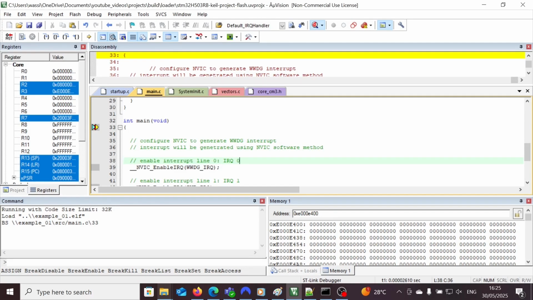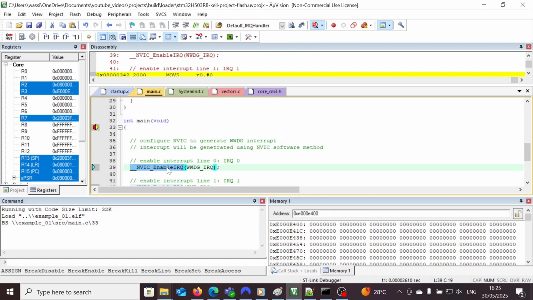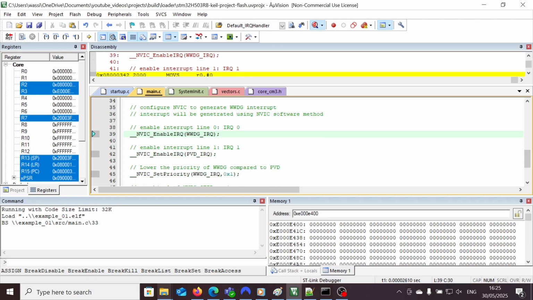So guys, this is our Keil-MDK project, and as you can see, this is a C-based project that has been compiled for our ARM Cortex-M based platform. The platform in use is an STM32 microcontroller, and the project has been compiled and loaded into the flash memory of our STM32 microcontroller. Right now we have already started a Keil-MDK debug session. The program itself uses those 2 interrupt lines, line number 0 and line number 1. This one matches the window watchdog timer interrupt line, and this one matches the PVD one. And then we try to play a little bit with the priority level of our window watchdog timer interrupt line.